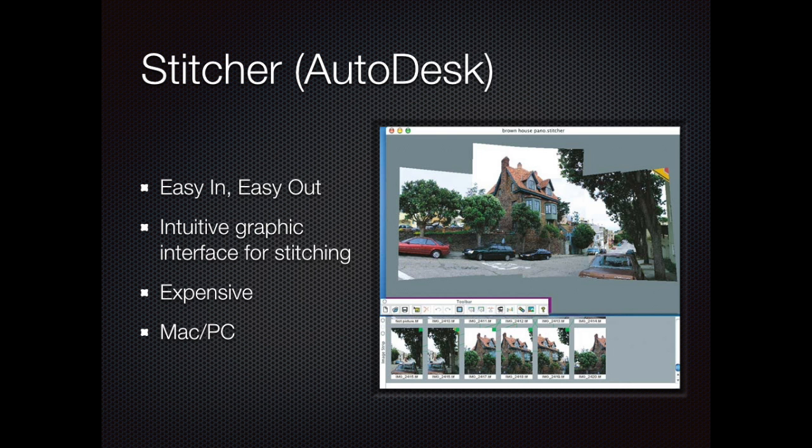Okay? Stitcher was originally an independent software, but it's since been bought by Autodesk and development kind of stopped. Autodesk bought it, and I don't really know why they bought it, and that kind of killed it. It was a great application. It was very graphic. You'd drag an image in, align it where you wanted it to go, hit enter, and it would stitch it kind of magically. It was pretty cool. But it is still out there. I think the newest version is like 2009 or something, so it's not particularly updated, but it does exist, and it's pretty good at stitching images together. I did a lot of stitching in Stitcher for a while.